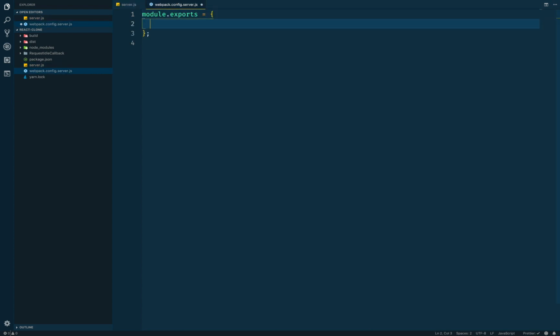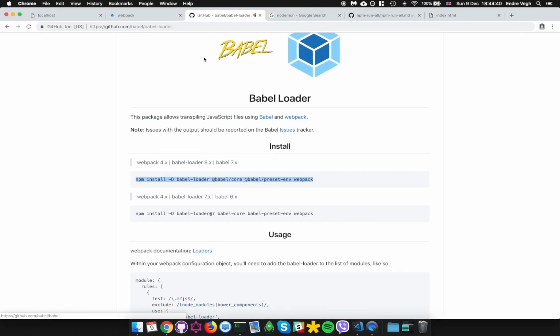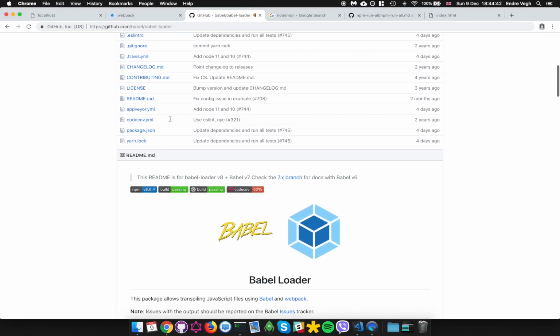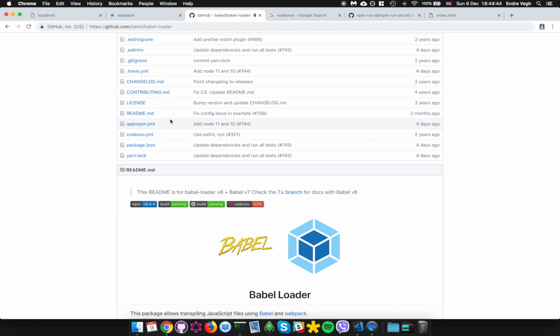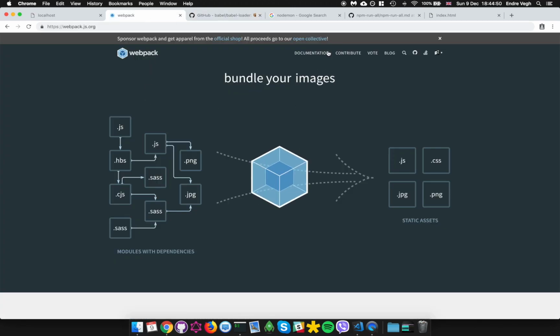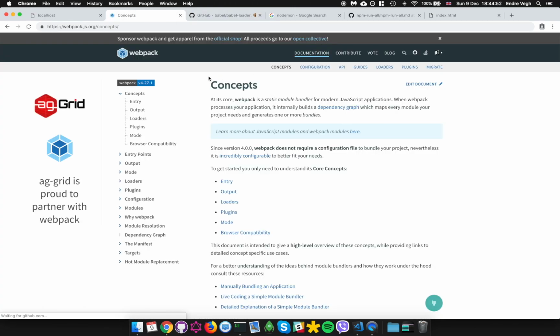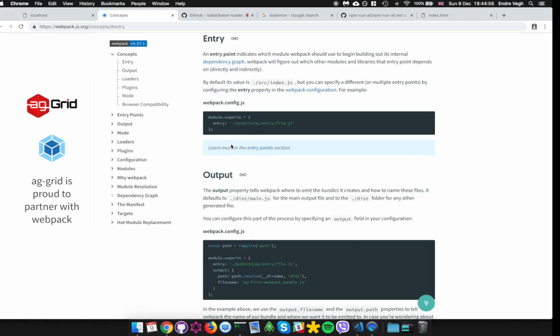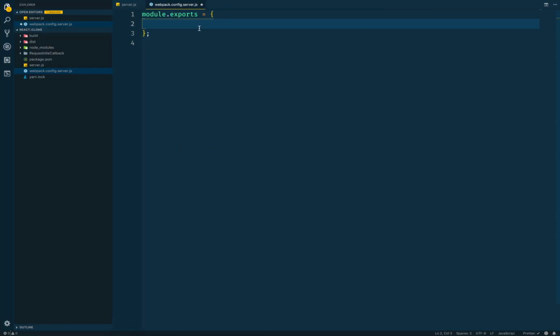So webpack is a thing that even if you know webpack, if you're not using it every day to create configs, which probably you might not, you always need to look at the docs because it can do a lot of things. So the entry point, I'm pretty sure it's server.js.